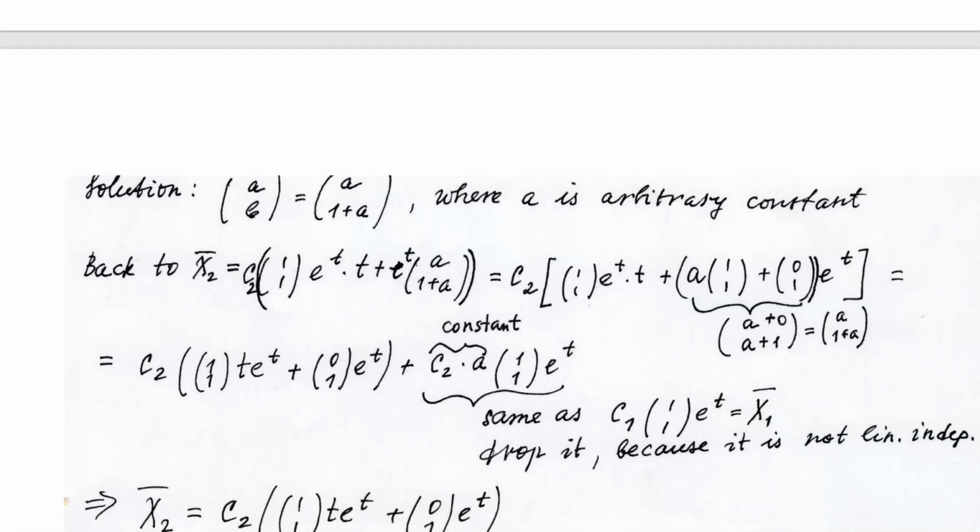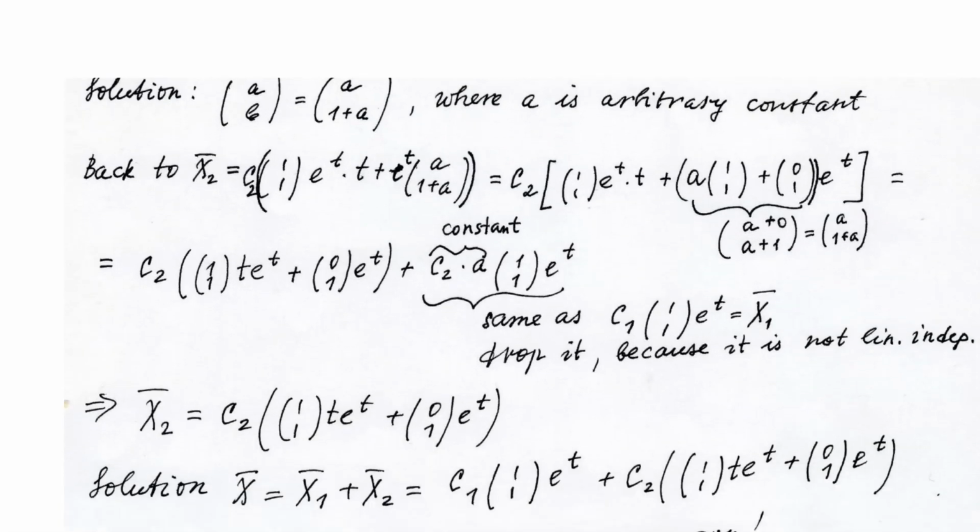Now I'm going to combine these two solutions together. So first comes my solution multiplied by t, and second comes my solution which I just found. What I'm going to do with this solution, I'm going to simplify it a little bit. I see a, and a plus 1, right? I'm going to represent it as a sum of two vectors. My first vector is going to be a, 1, 1, and my second is 0, 1.